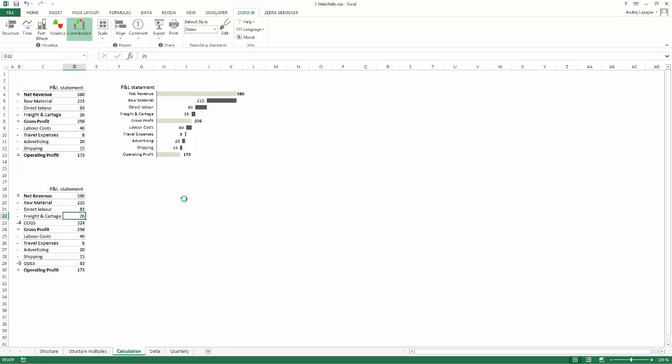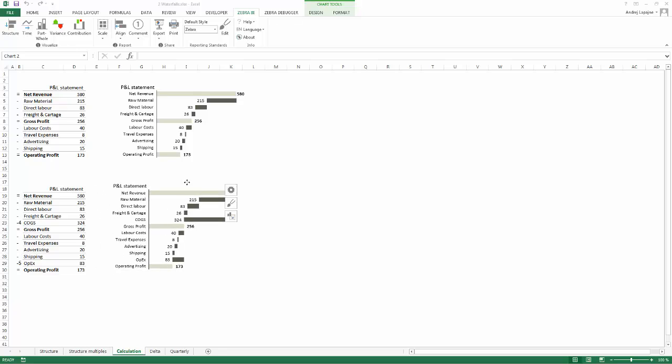So, for example, if I do it here, you see the result now. I actually have three levels in the hierarchy of this calculation. I have net revenue, then I have some cost types, and then I have the sub-calculation here.